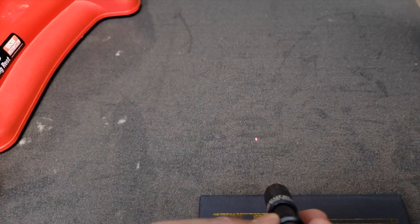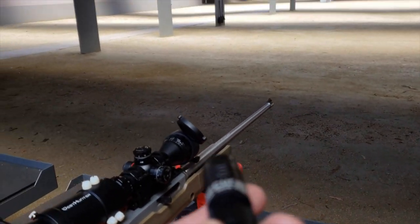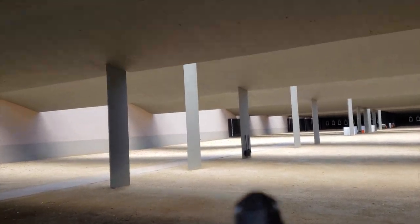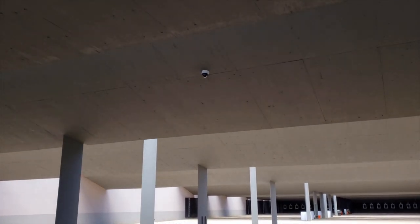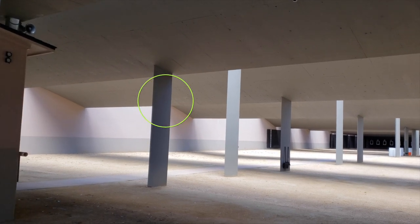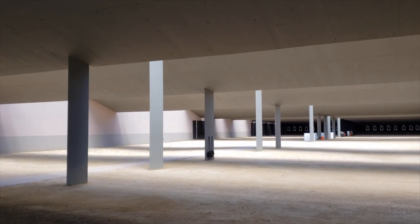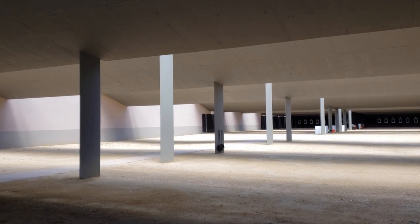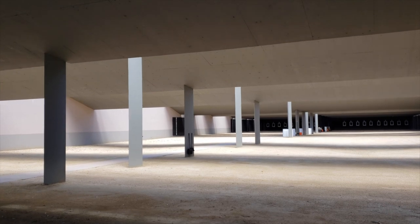But as you can see, in broad daylight, not super bright. Let's see if I can find this. I can see it on the wall, which is about 10 yards away. And I can see it on that column. But in direct daylight on that column, nope, not at all. And let's see if I can find it again.